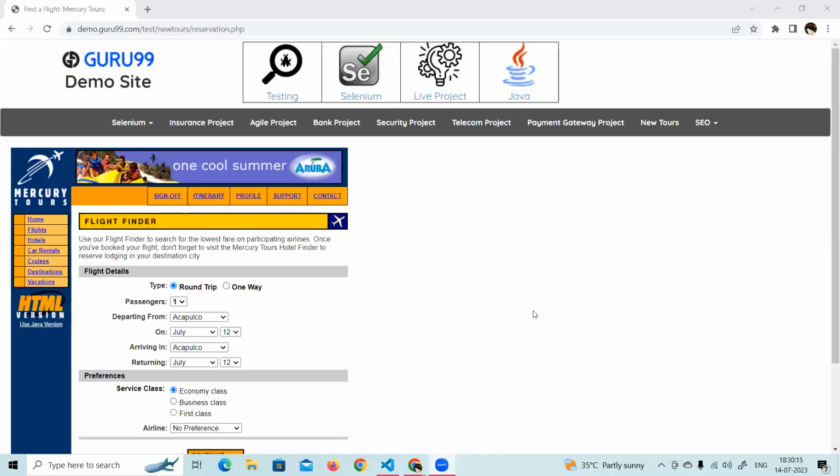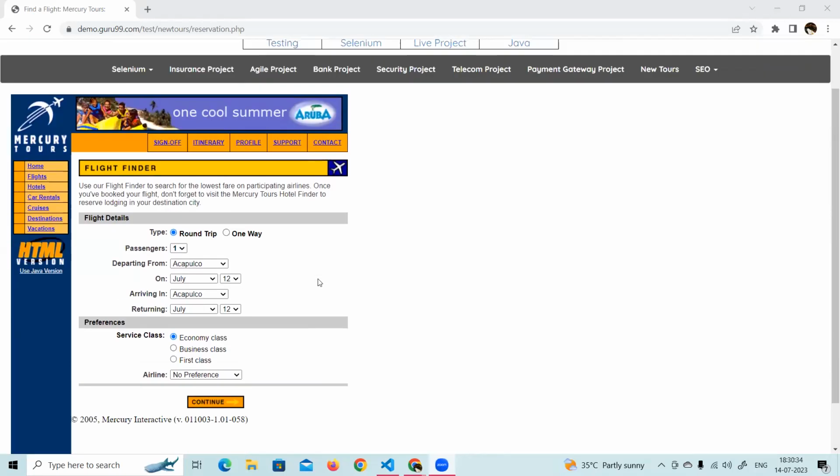See, now we will move on with drop downs. So I'll just quickly share my screen. Just let me know if you are able to see my screen. Yeah. So now you see, in the same URL, the same demo website, I clicked on this flights. If you click this flight, you will get this screen. And again, here I am able to see plenty of drop downs. So you see this passengers I can choose, or departing from, I could see a list of cities over here.